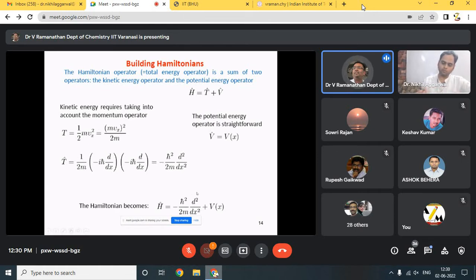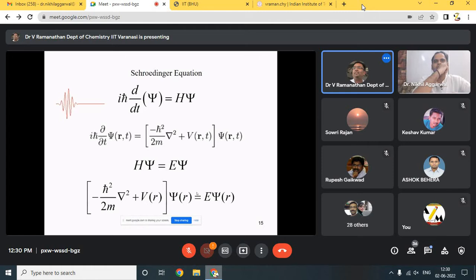And as I said, in the quantum world, you use an operator, you make it operate on a function, you get something called eigenvalue, and that's something which you can measure using an experiment. In this case, when you use a Hamiltonian operator, the eigenvalue is the energy. When you use a momentum operator, the eigenvalue is your momentum. So that way you should understand it. So this is how the Schrodinger equation is built.